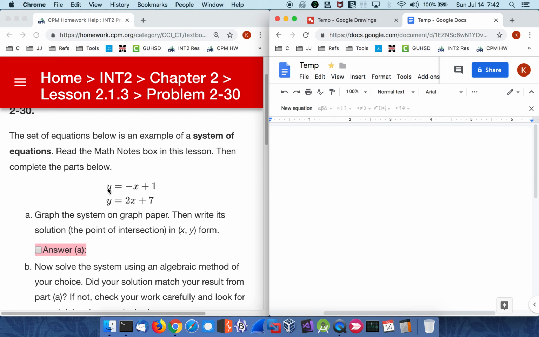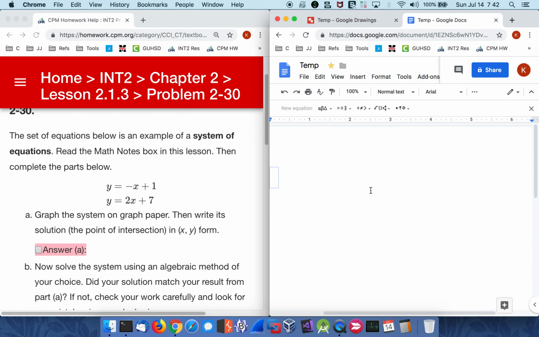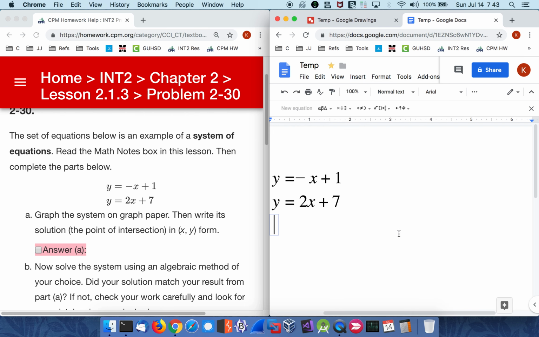Yeah, actually, they made these real easy because they actually show y equals this, y equals this. So we could just set these two equations to be equal to each other. All right, so let's just do that. So we know that y equals negative x plus 1, and we know that y equals 2x plus 7. So we know that this should be equal to this. So let's just go ahead and set that. Just like we did for the proof of the exterior angle theorem a moment ago, we're just going to set those to be equal. So negative x plus 1 equals 2x plus 7.